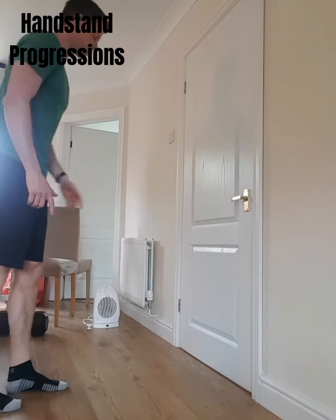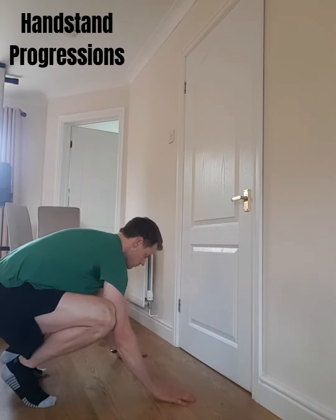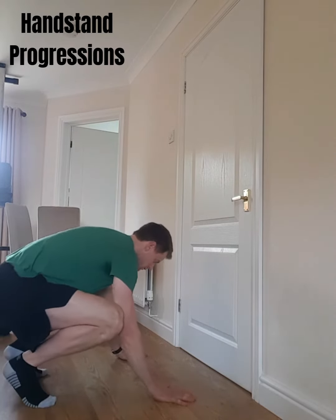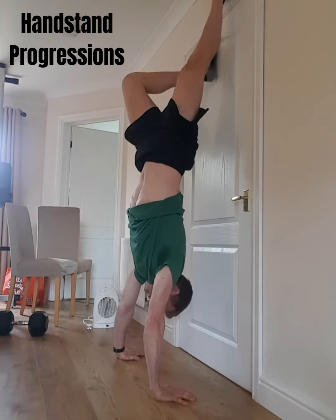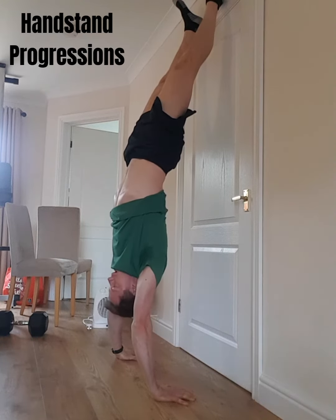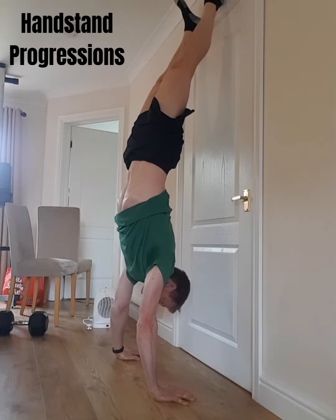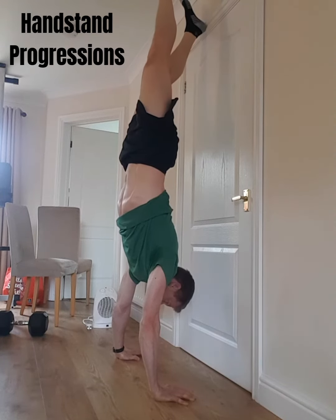The next one, this is where you're kicking up, so it's getting you used to going over the top the other way. Hands on the floor — or you can kick up if it's better for you — then you're just looking in between your hands, throwing your legs up, and keeping that position. If you can hold there, you might even be looking through, just keeping that position. If you feel comfortable and want to try and work to that free standing, you can start bringing your leg off and try to find that balance.